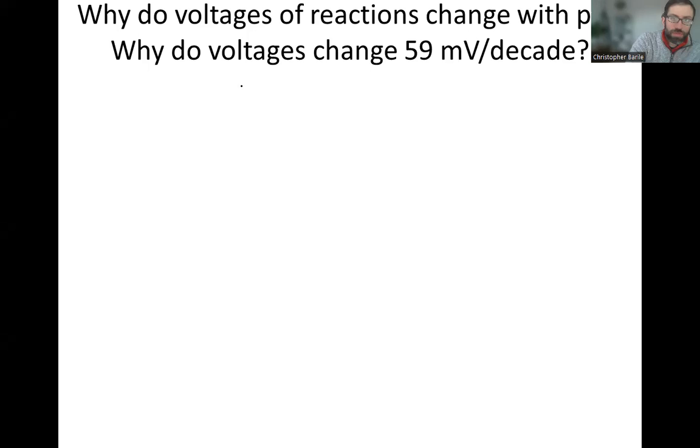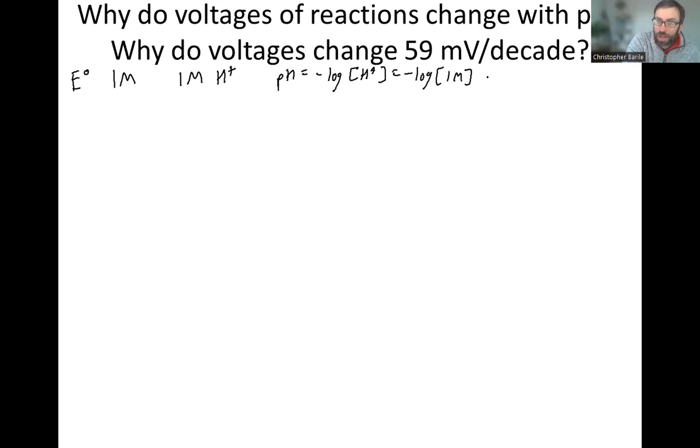And so where this comes from is first the idea of standard conditions, right? And under standard conditions, we write E naught, that's the voltage, the standard reduction potential of a reaction. And remember that this occurs at a certain temperature, 25 C, and that the concentration of all the reactants are 1 molar under standard conditions, right? So if you have a reaction with 1 molar protons in it, well, we know pH equals the negative log of the concentration of protons. And so the log of 1 molar, log of 1 is 0.